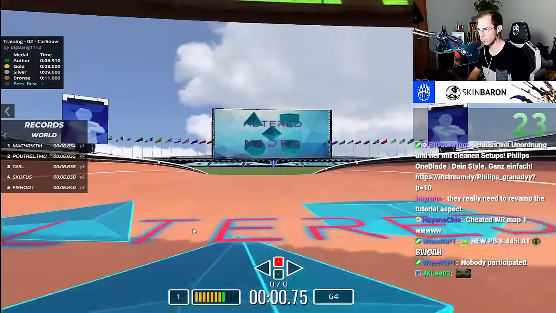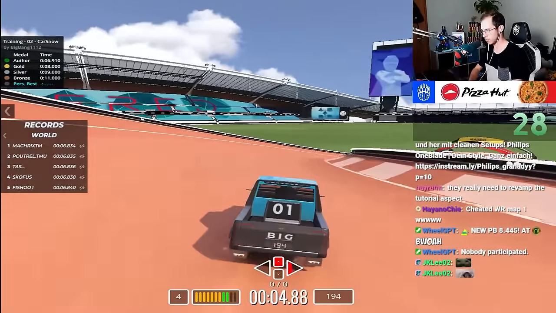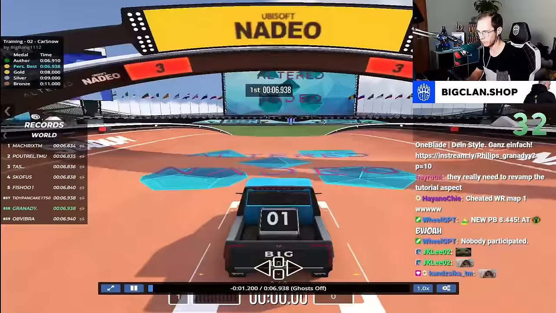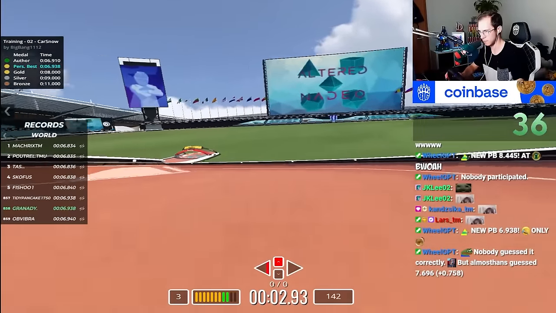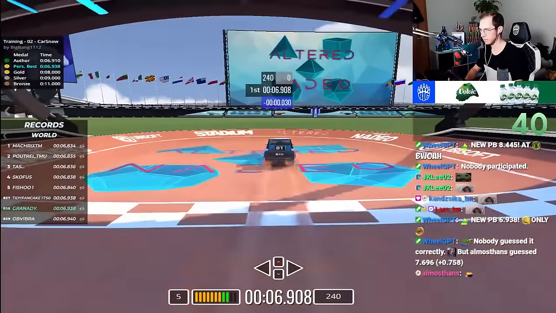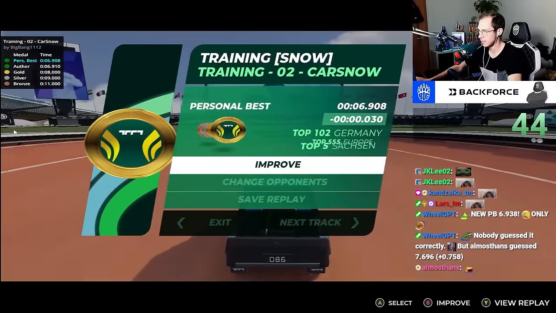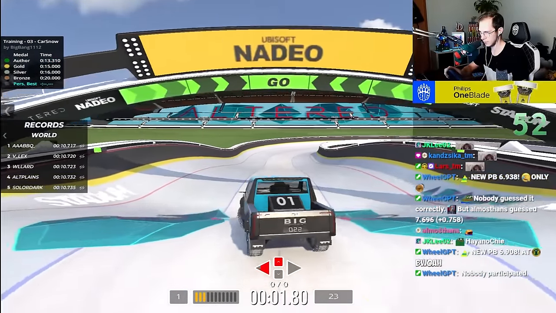Okay, map two. We have the dirt downhill map. Of course, with the snow car, we want to not slide out. And yeah, pretty simple so far. I mean, it's a training campaign. Obviously, the maps are really simple here. Ping. There we go. Got it by 2,000. Super close there. Ach du Kacke.